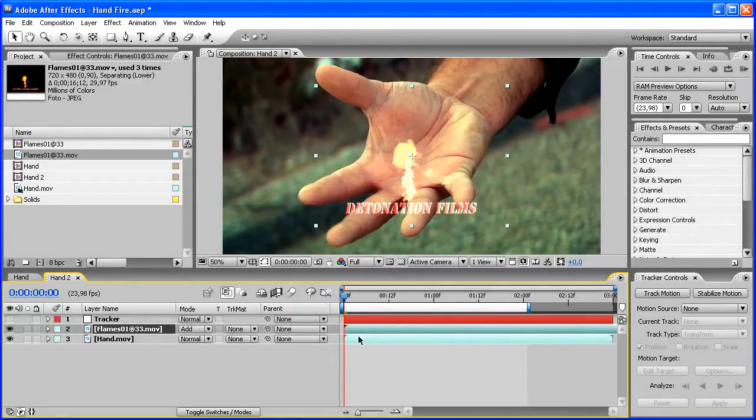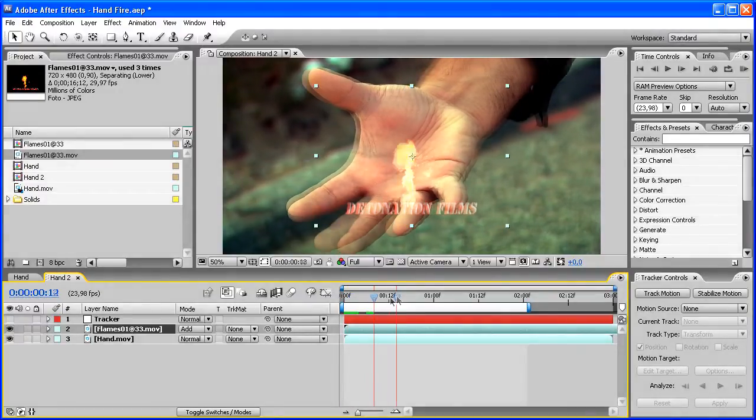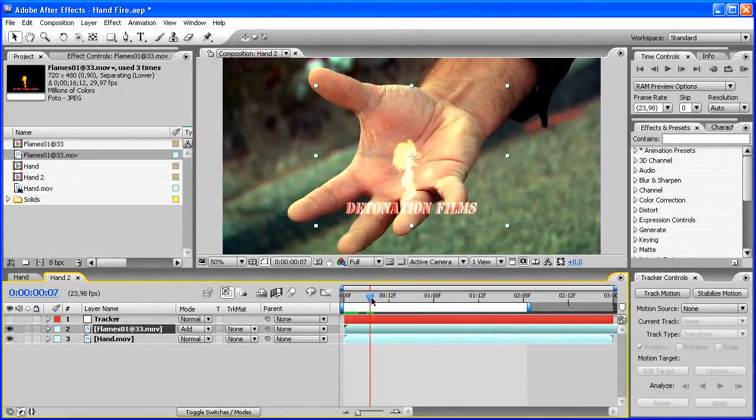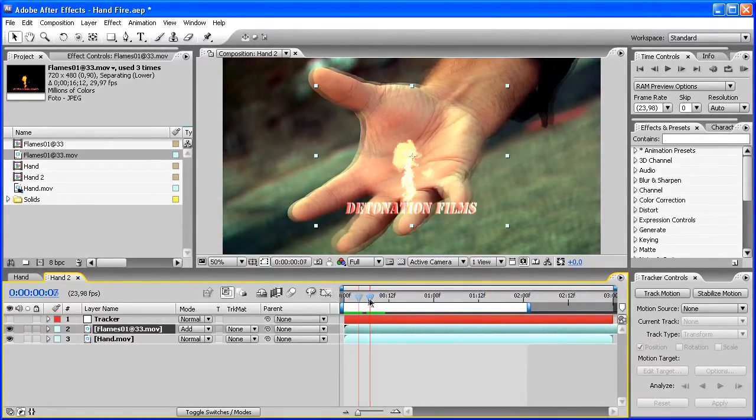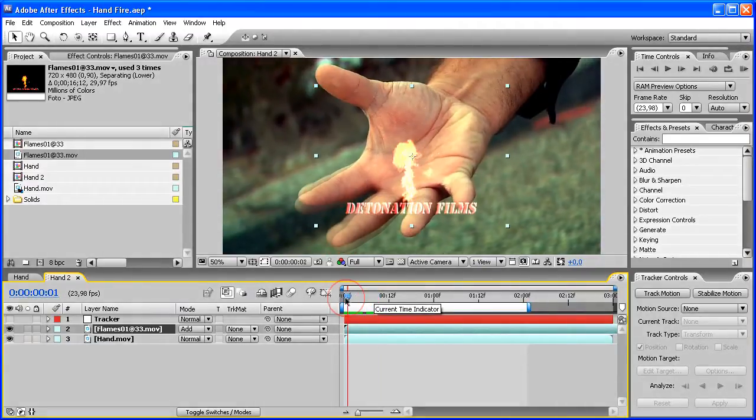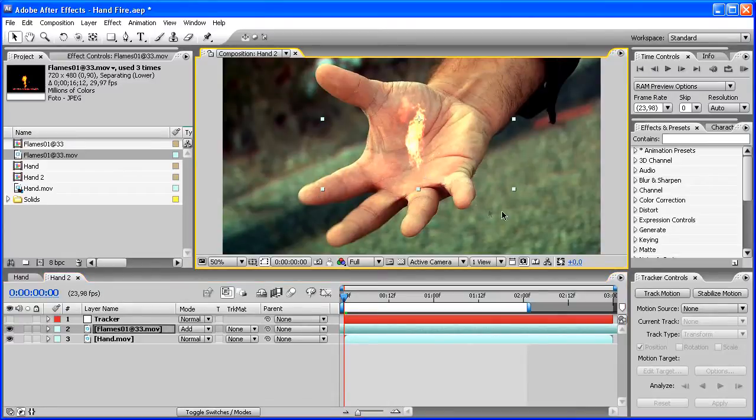and this label down here, the detonation films, that's only on the very first frame, so on the first few frames, it ends right about here. And because this flame is fairly long, we're going to drag it back until we get the spot that we want. There's this spot at the end where it just blows up and then it burns for quite some time. So we'll go there at this moment, and we're going to drag it up into the middle of our hand.